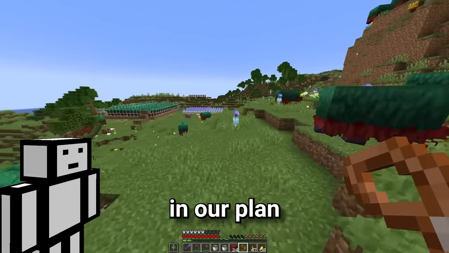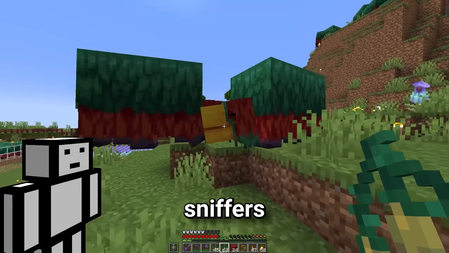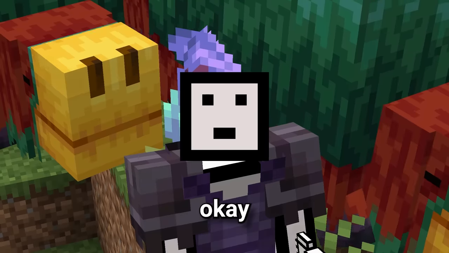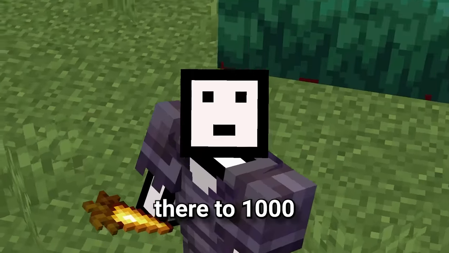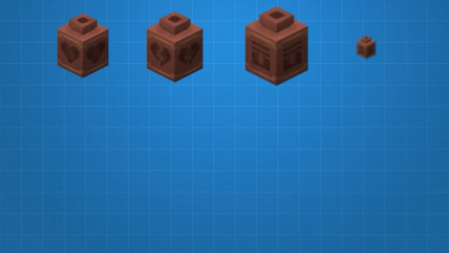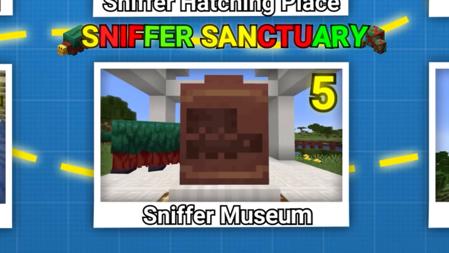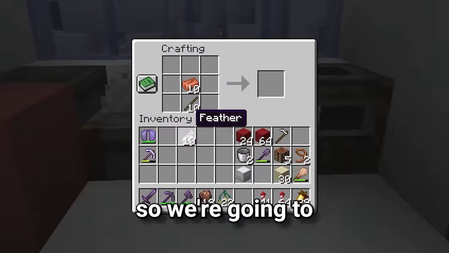So, before we move on to the next step in our plan, let's make some more sniffer progress. Because we're still only 20% of the way there to 1,000 sniffers. Okay, we now have 370 sniffers, meaning we're 37% of the way there to 1,000 sniffers, which is pretty good. But whilst I was waiting for the eggs to hatch, I was researching 1.20. I found out that they've added these pots, and one variation of the pot is actually a sniffer pot. So I think it's only right we get this pot and build a museum for it as step number 5 of our plan. This is going to be really hard because there's loads of different patterns, and you find them in the same way you find sniffer eggs. So we're gonna need a lot of brushes.